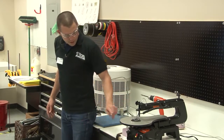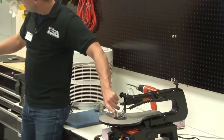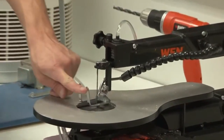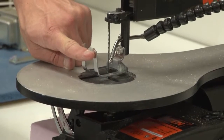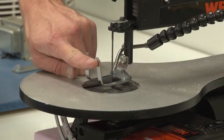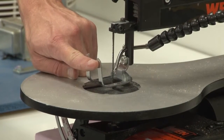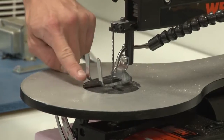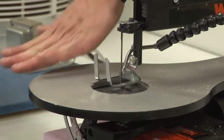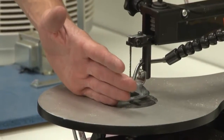This piece up here, what do you think this is for? I'm smacking my finger against there. Yeah, so you can't put your finger too close to the blade. We always want our fingers to be at least 4 inches away from anything that's performing an operation. And this thing will be called the foot, kind of because it's shaped like a foot here. But it's also referred to as a guard or a fence.